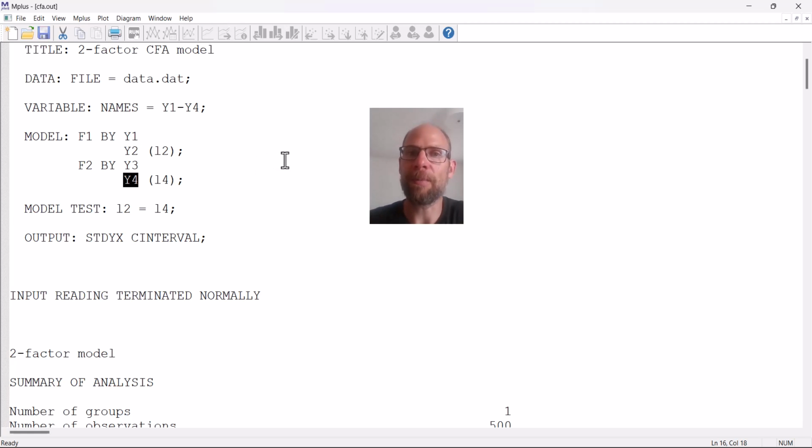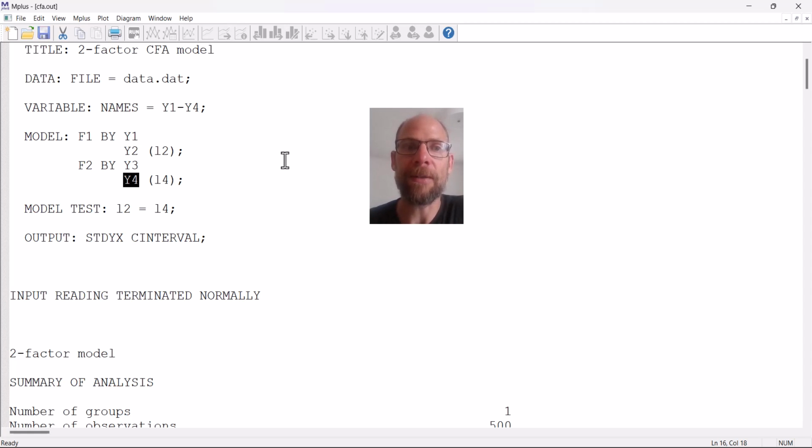Now, why could this be meaningful? How could this be a meaningful constraint? For example, let's say if this were a longitudinal confirmatory factor analysis where the factor f1 refers to the first time point and the factor f2 refers to the second time point, and the variables y1 and y2 are the same as the variables y3 and y4 but measured at two separate time points, then we might be interested in studying whether the loadings are equivalent across time for measurement invariance or measurement equivalence. And so then this might be a meaningful thing to test whether these factor loadings are in fact statistically different or not.